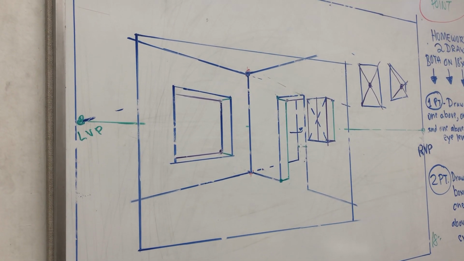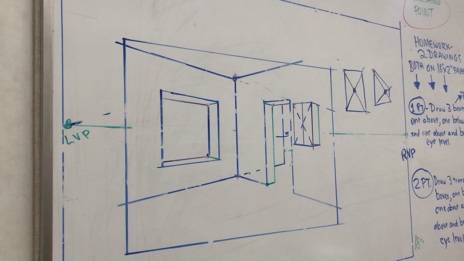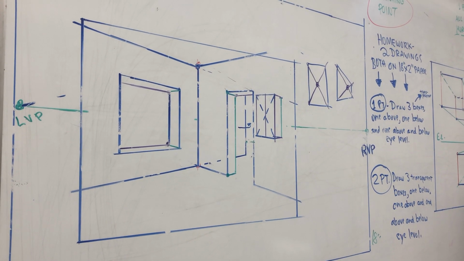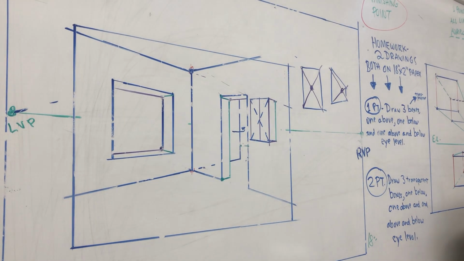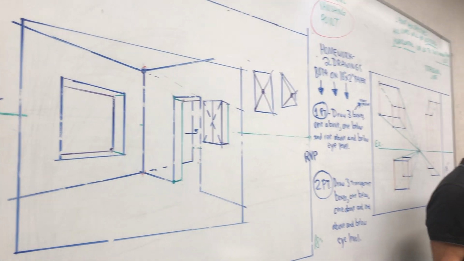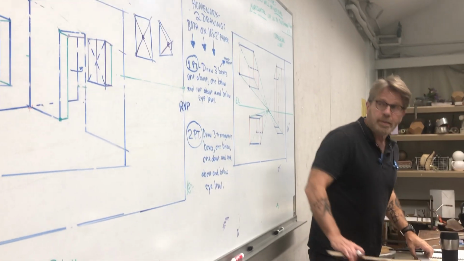Okay, let's do something fun now. Let's put a 1-point perspective box in that room. Wait a minute, we're gonna have time to do that before lunch, maybe not. I'll do something else. When we get back from lunch, I'll jump right back into that. But let's do something else now.